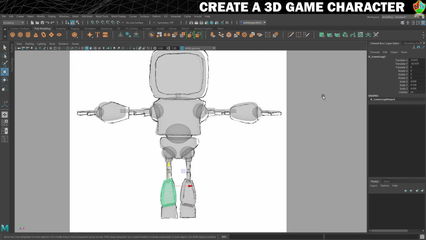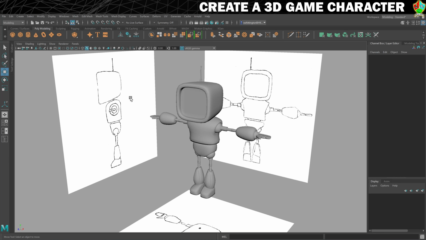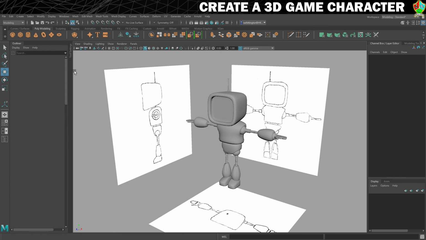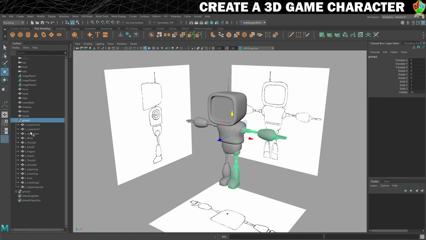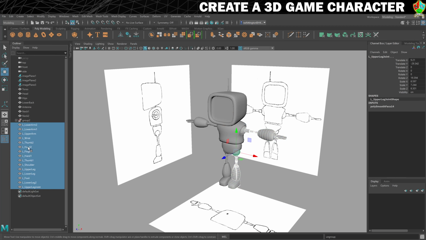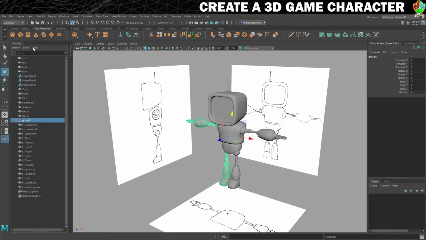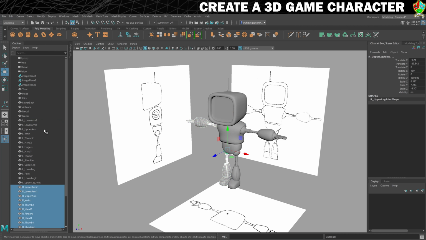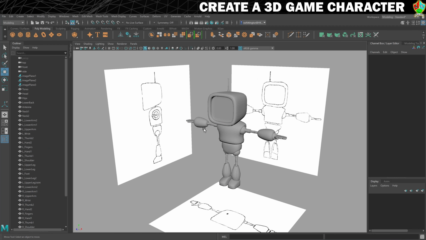Isn't that grand? So we'll just do now a couple more finishing touches before we can wrap up this step. So the first thing I want to do is just get all those pieces we just put into groups out of their groups. So for that, we're going to go to Windows, Outliner. You can see here are our groups. So we'll click on the name of the group and then we'll go to Edit, Ungroup. And they are now no longer grouped. And we'll do the same for group 2, Edit, Ungroup. And now everything is all back as separate pieces.